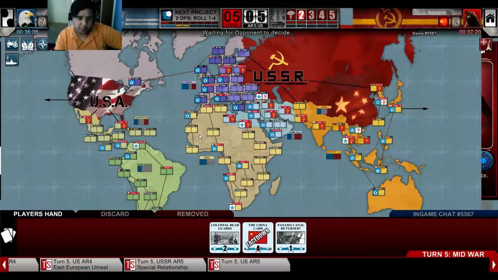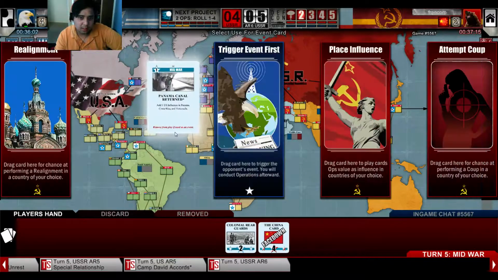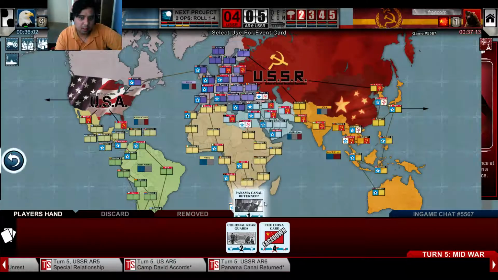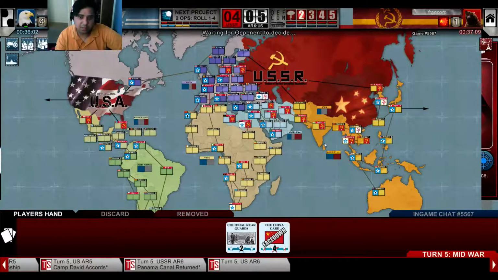Here we go, a US scoring card for some region like Europe. Camp David Accords. Place influence in Egypt. I know the dot is still there, but if in some way I can control it, that's pretty good for me at this point.